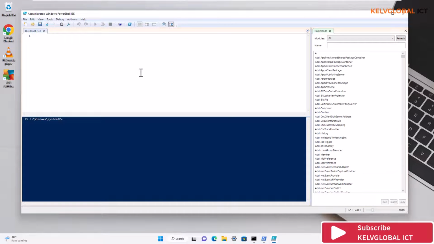And here we go. You can see now it opens as an administrator. With Windows PowerShell, you can do a lot of scripting compared to the command prompt. As an IT system administrator, you'll be working with Windows PowerShell a lot if you are working in the IT field. But sometimes, if you are working as a programmer, definitely you'll be using Windows PowerShell to do a lot of scripting.